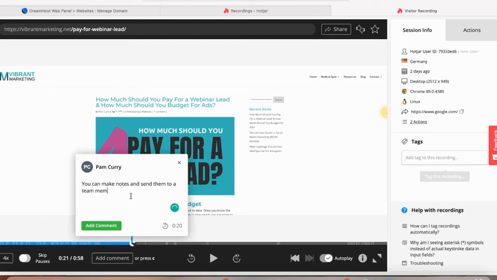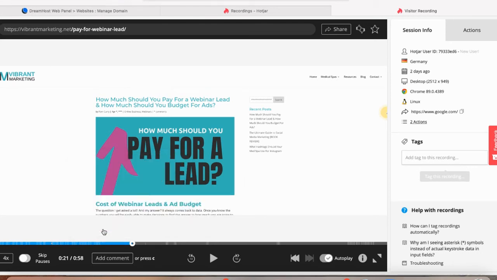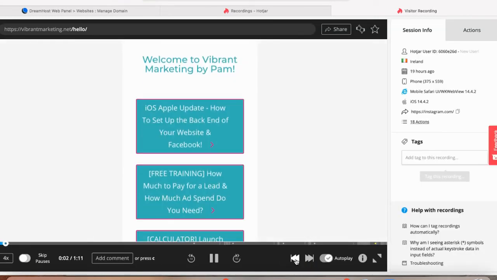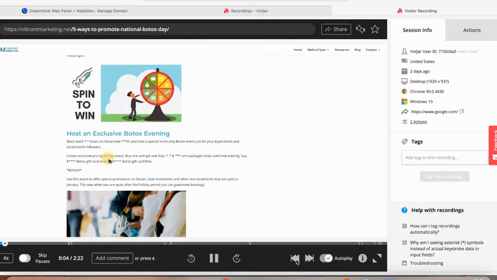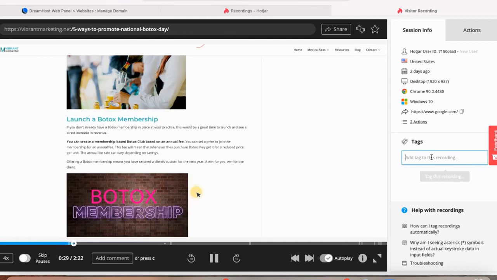Here I'm adding a comment so that I can add a team member to get them to have a look at something that is of interest. So if somebody behaved a certain way or there was an error, you want to be talking to your tech team and be able to tag them through that. Then you can just keep going through your recordings, and you can make additional notes and tags on the right hand side here to be able to tag people for making certain behaviors. So I like to do it if there's errors, if there's somebody who's high intent to purchase, that kind of stuff. So here I'm just going to tag them as an engaged user. So they're finding the blog very useful.